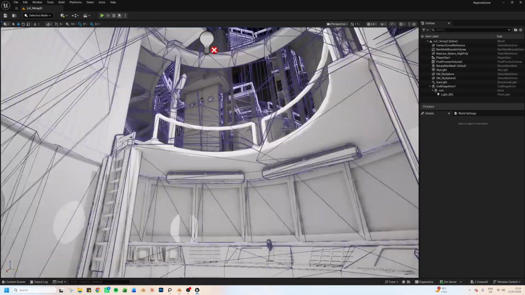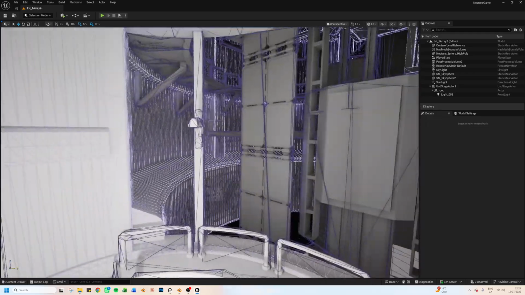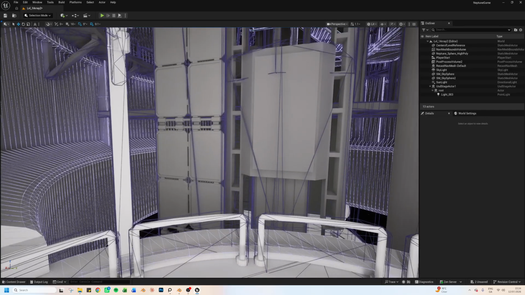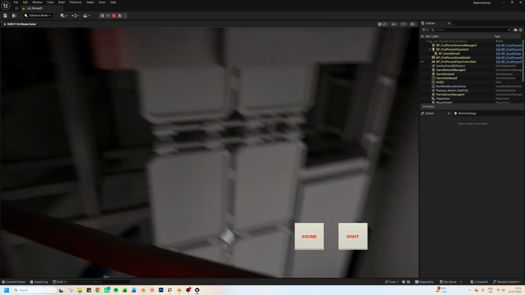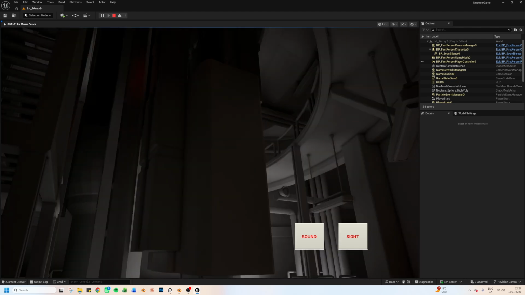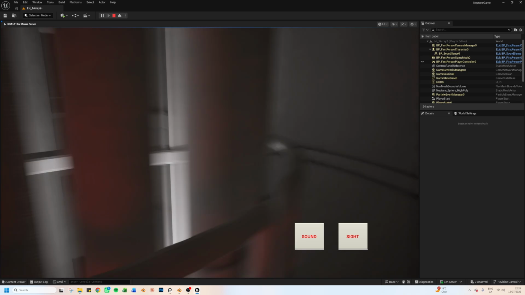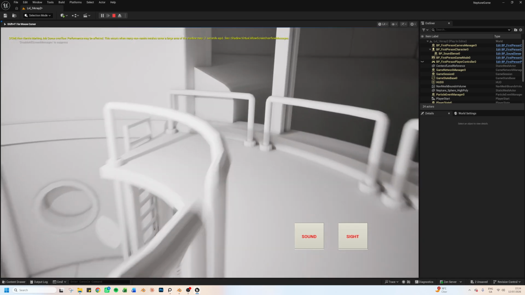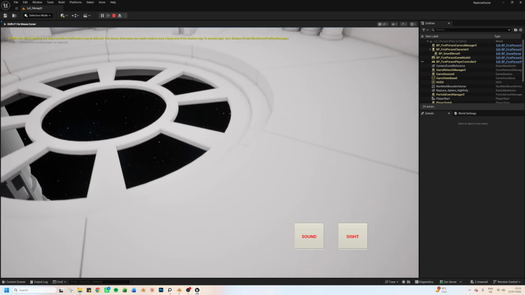If I go in, I can see all the objects already have collisions. For now they have the base white material, but you can pretty much play the game now. I can play it and walk around in the level, get a feel for how it looks, and if I'm satisfied with the look, the composition, the geometry, all that stuff.